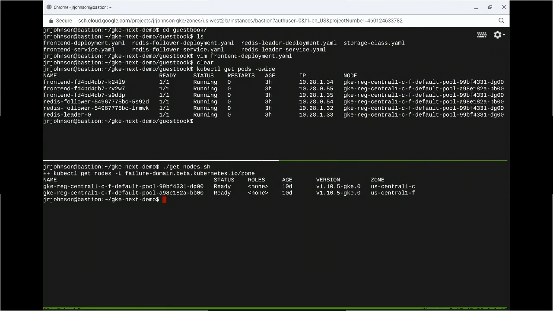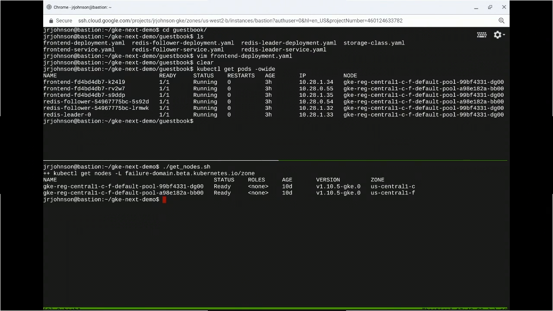The next set of pods here is the Redis follower. The Redis follower is a read-only copy of the database. So the persistence doesn't really matter. It will get in sync with the leader when we query for it. So whenever we do renders of the guestbook, whenever we do views, we're going to ask those databases what the state of the world is. But when we need to do writes, we want to talk to the Redis leader. The Redis leader is the source of truth. And that means that its persistence is really important. If a zone went down and we couldn't get the disk back from that zone, well, then essentially our application is in a state where it's not useful.